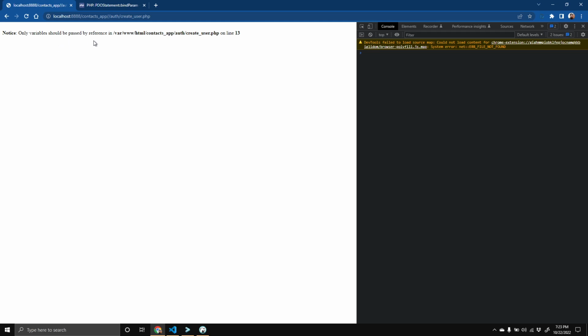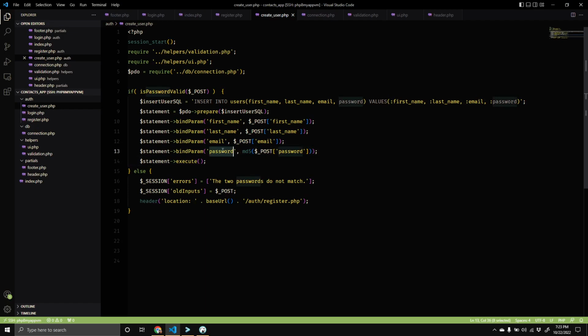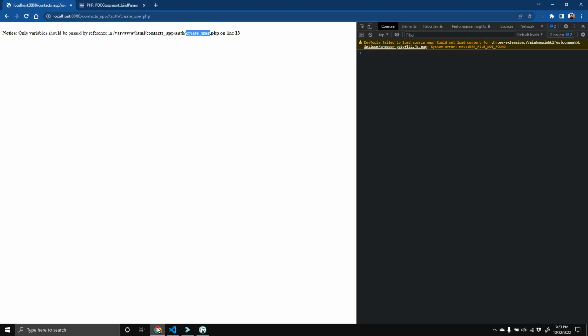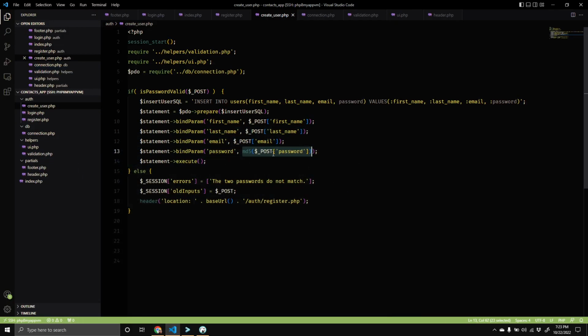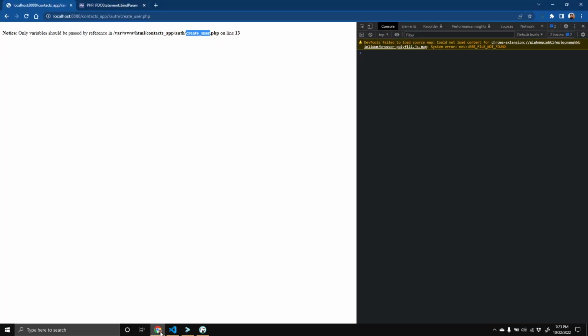Only variables should be passed by reference. Create user line 13. Variables should be passed by reference. Could it be the MD5 method complaining? Right, so let's see. Many variables should be passed by reference.